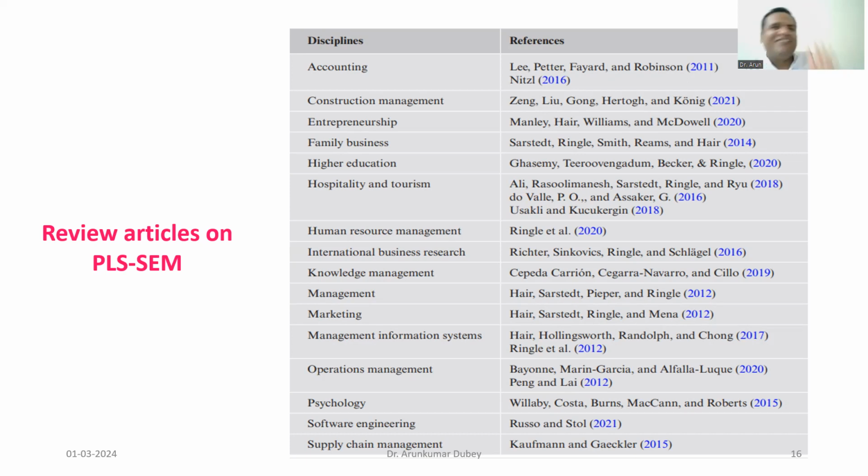So learn one; there is nothing wrong with using one method. Use CB-SEM and publish all your papers using that method, and publish till you make a mark in the field of research and people take you seriously and people invite you for workshops and all those things. Learn one, hold on to the tail of one particular method, either CB-SEM or PLS-SEM, and just go ahead. By the way, you should also be open to learning other methods.